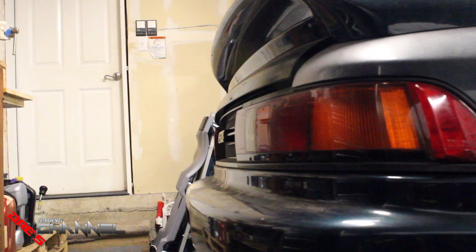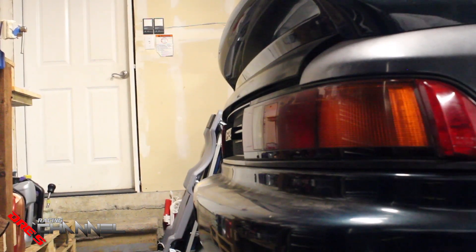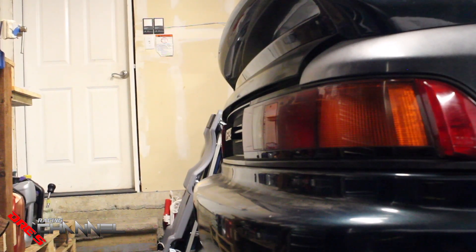I found what the issue is. I know it's pretty dark back there but you guys can see the brake light that's on right now. When I press this in, the light goes off — so I don't need a new one, which is good. Basically what I need is to just adjust this so when the pedal comes back up it presses on it and keeps it pushed in, and the lights won't stay on. I think I just fixed it — I'm gonna press the brake down and the light should come on.